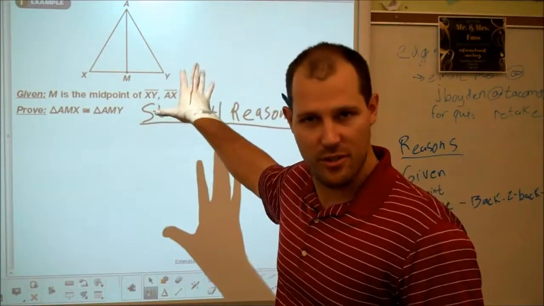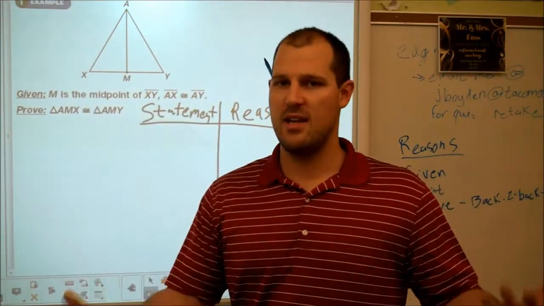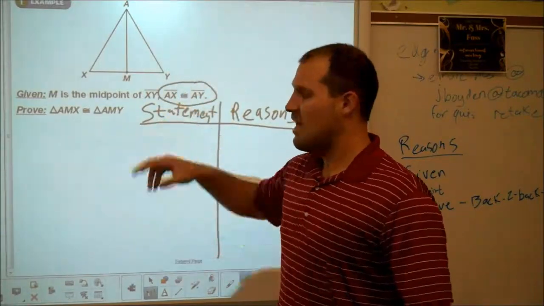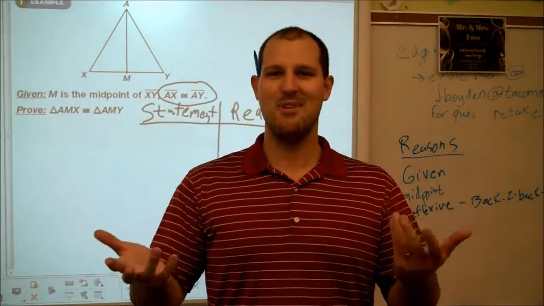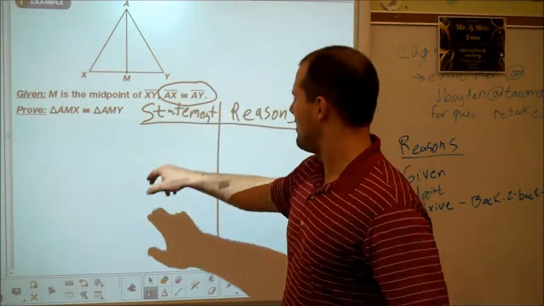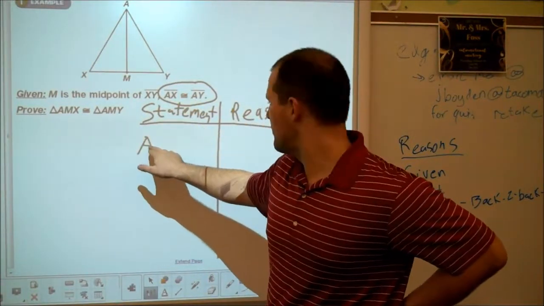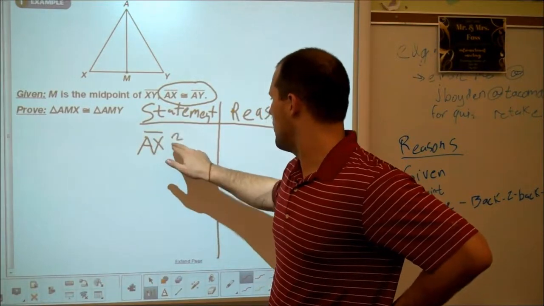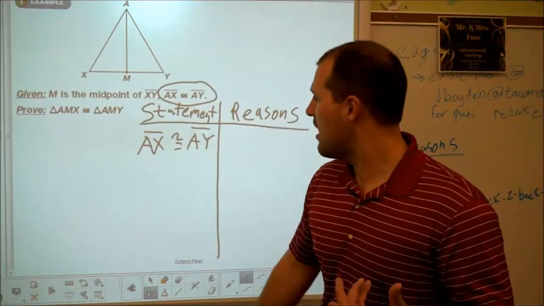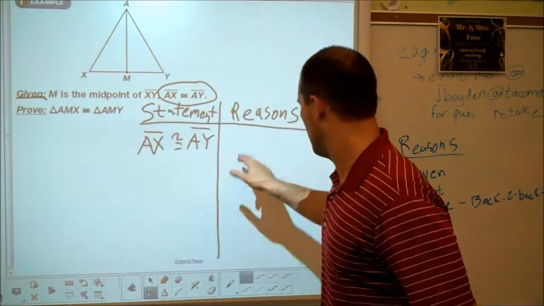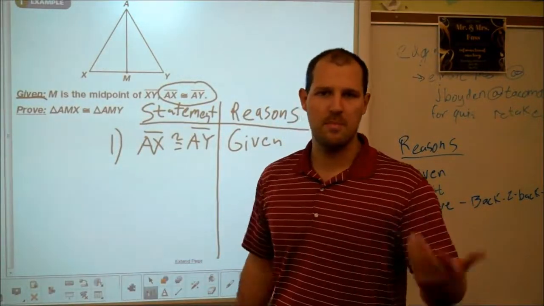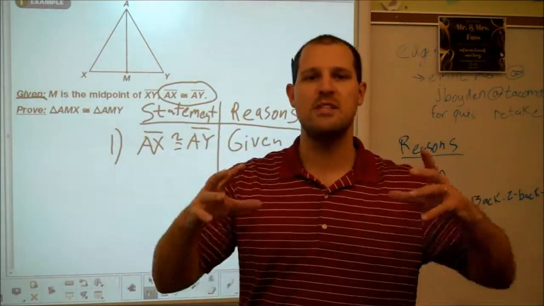We're taking information about the scenario we're given and writing down statements that we know are true. So one that I know is true is right here in the given. Anything that's given is always going to be true. That's what it means to be given; that true information was given to us. So I'm going to write that first, exactly as it's written: side AX is congruent to side AY. And the reason that we knew that? Because it was given information. Okay, that's a perfectly good reason. There's my first statement.